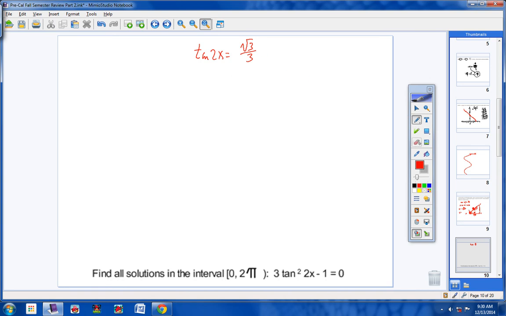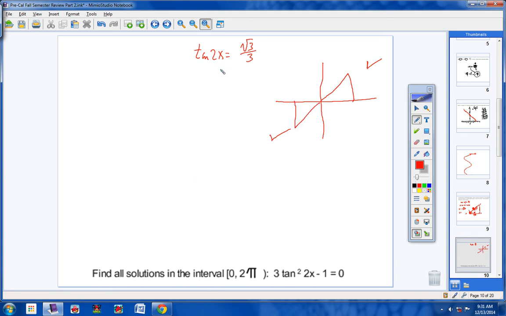The first thing we do here, students, is we realize, okay, I want an angle that gives me a positive square root of 3 over 3. I did not have an arctangent. Okay, that's just a good old trigonometry word problem. So I want to know which quadrants tangent is positive. I'm not restricted to two quadrants. Okay, this is not an arctangent problem. So where's tangent positive? Here and here. So I'm going to draw my triangle here and my triangle here.